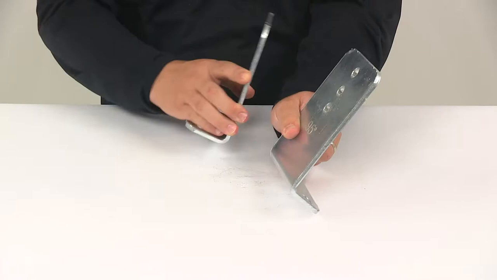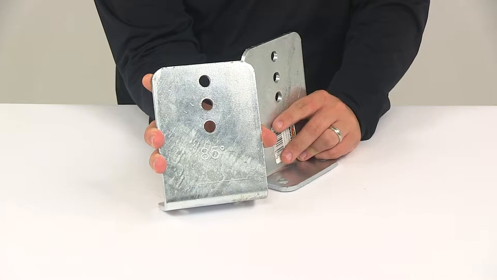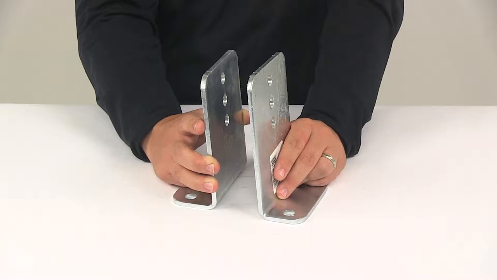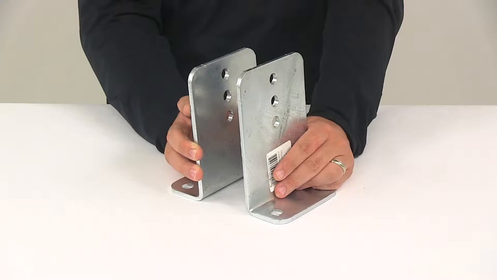You're going to get one 95 degree bracket, has the 95 on the back, and you're going to get one 85 degree bracket, has the 85 on the back. The angles are designed for vertical mounting on the angled or V-shaped boat trailer frames. It's going to ensure that the alignment of the bunk board mounting holes are where they need to be.